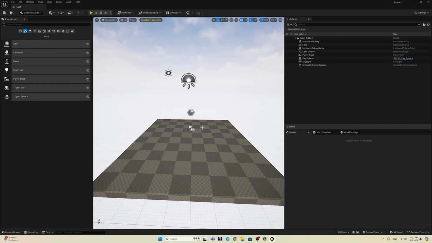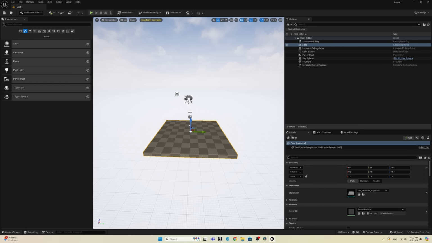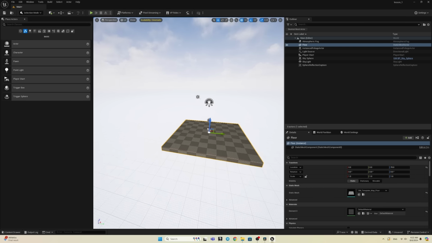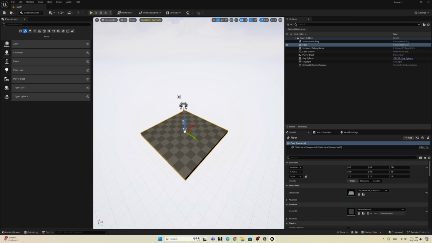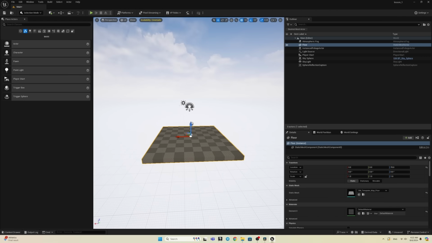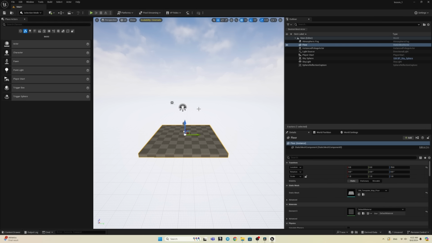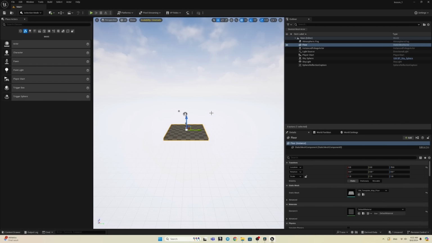By scrolling the mouse, you can zoom in, zoom out. By selecting an object, I can move it. By holding down the right mouse button, you rotate the viewport. Also, by holding down the left mouse button, you can move back and forth. By pressing the spacebar with the selected object, you can switch the mode to rotation, scale, and so on.